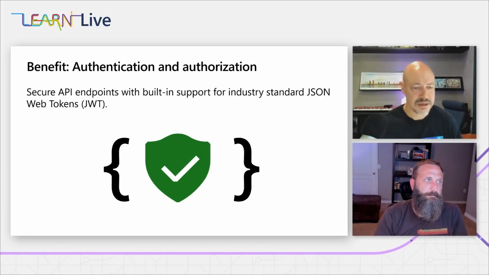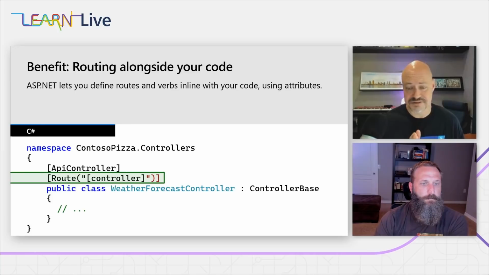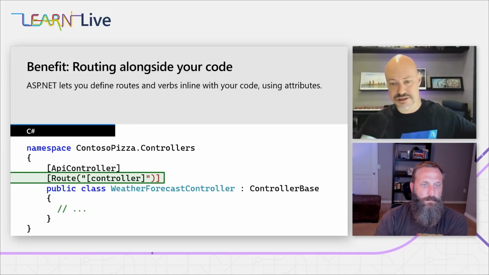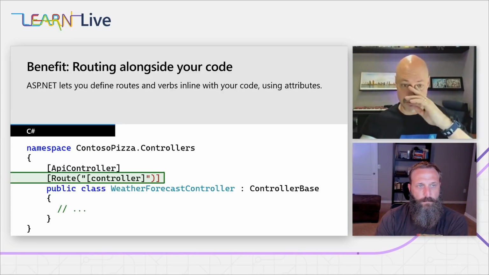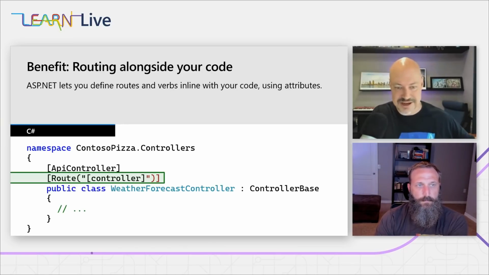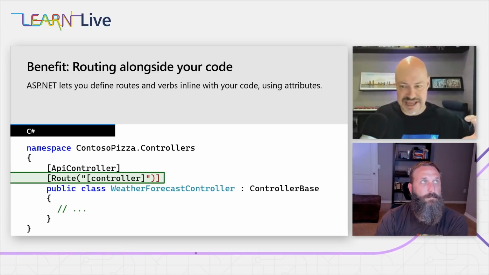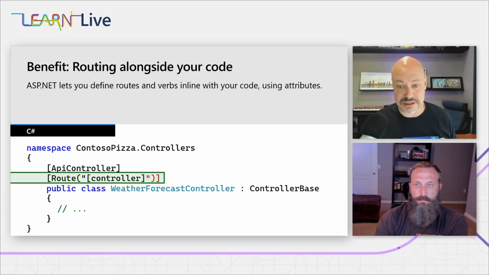Yep. So another thing, just for simplicity, is to be able to keep your routing right alongside your controllers. In the past, when I got started writing APIs, I was using them more with MVC controllers, and I would have my routing in other places, and then I'd have to mentally put everything together and understand. So this is a nice benefit. We'll definitely be going deeper into this routing stuff later. But it's great to have that simplicity there. Yeah.